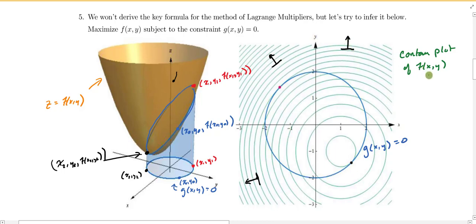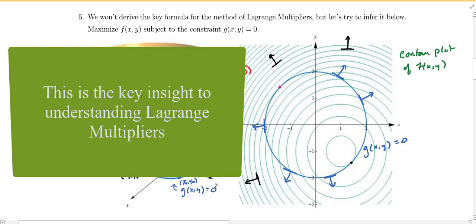But also, we can find gradient vectors to our constraint curve. So for our constraint curve, we have gradient vectors, and these gradient vectors are always orthogonal to our blue constraint curve. And what do we notice? This is the reason for the name that I give it. That at this point right here, if I were to construct the gradient vector to the function, so this is for the contour plot f of xy, if I were to construct the gradient vector for the function, it would be about this gradient vector right here.